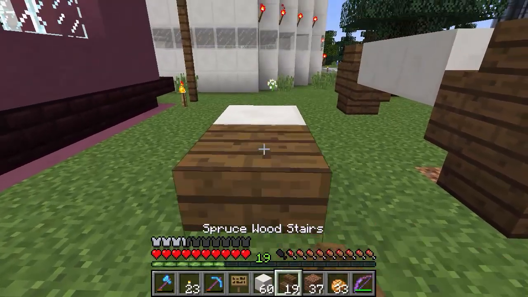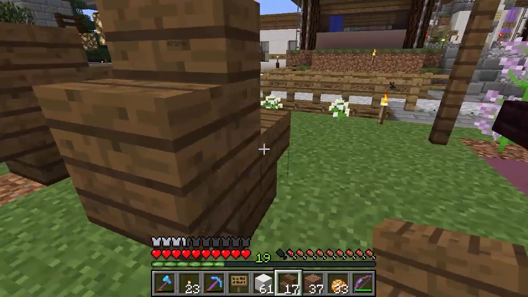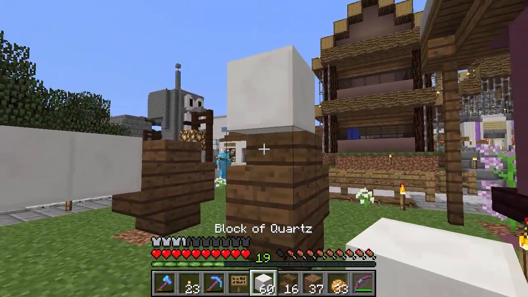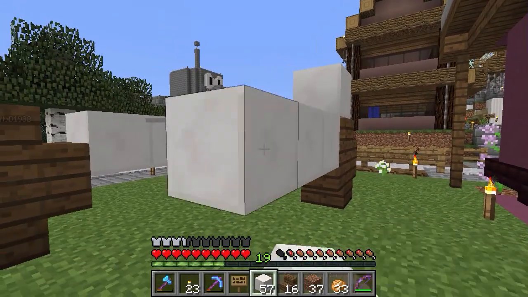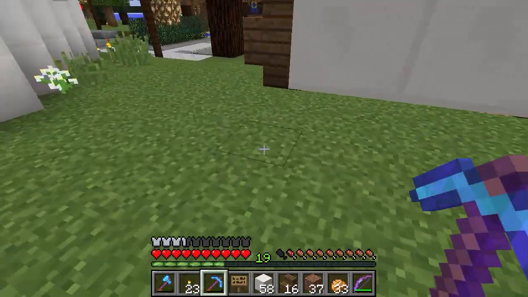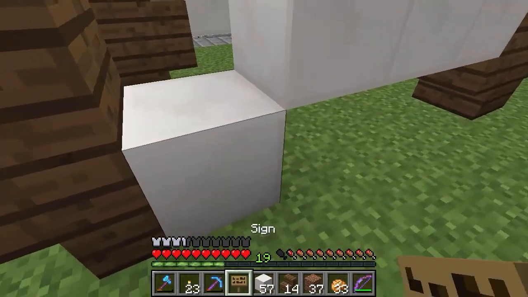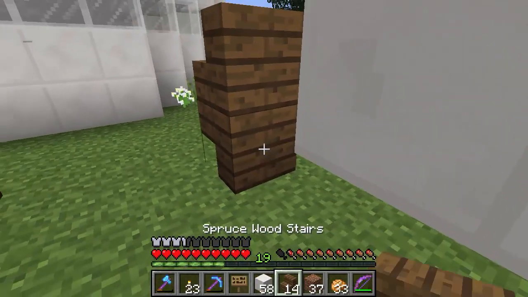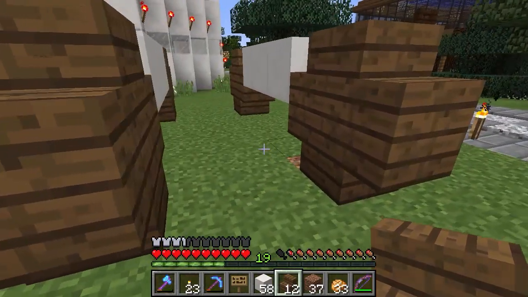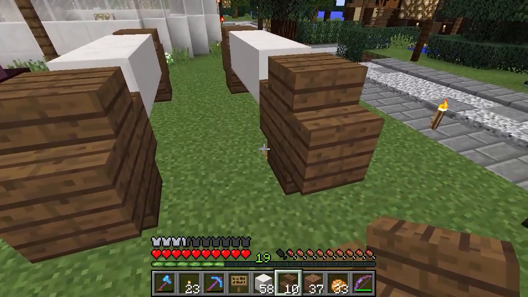So, bit of a wheel. They look a bit ridiculously large, these wheels, but I think they will do. 2, 3. I think we're going to want one there, but let's take that down for now. And let's make another wheel here. So, get rid of that. Okay, and make some stairs up here.